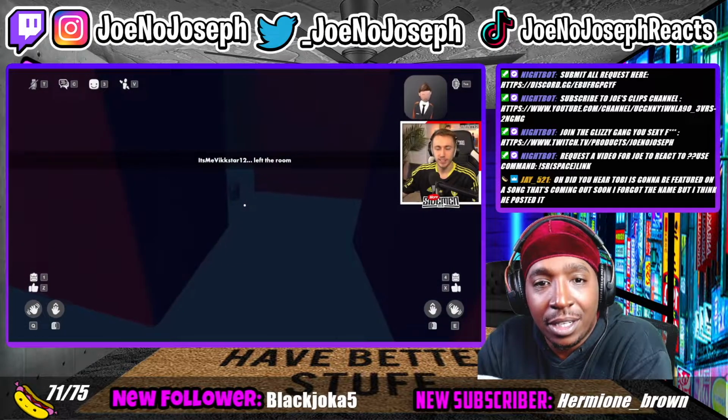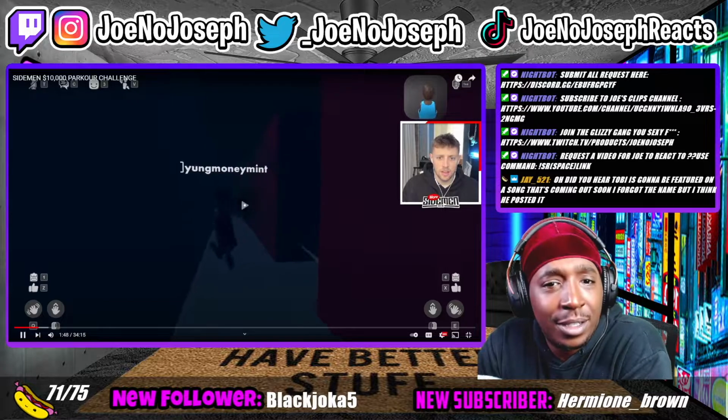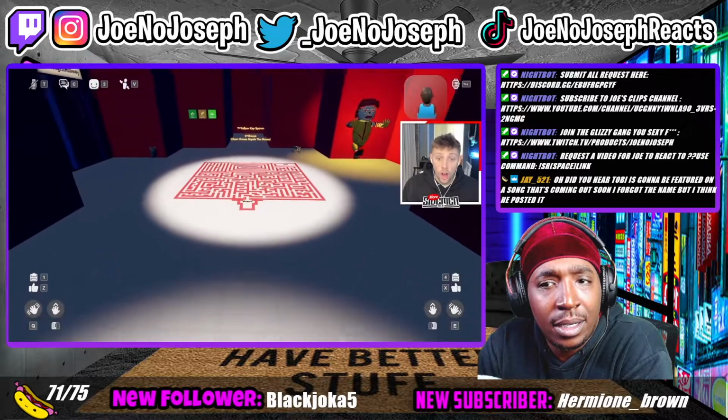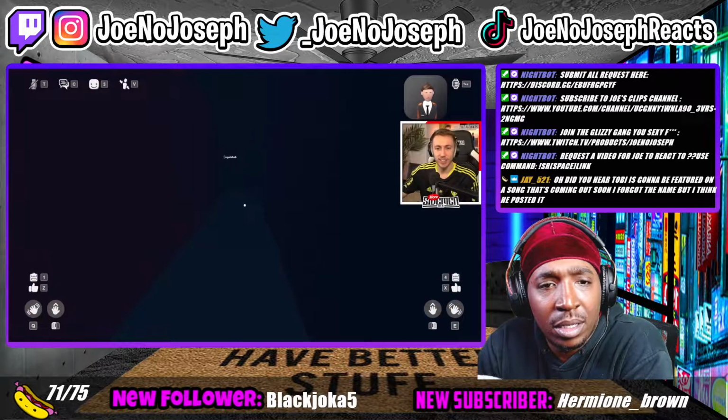Bye, oh, Vic left! Wait, where's Vic gone? Why is there a mouse? Vic said he went to a different way. Oh, it kills you! Okay, Ethan, there's nothing down this way.